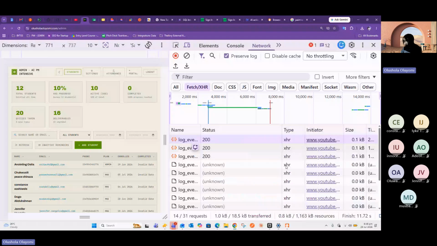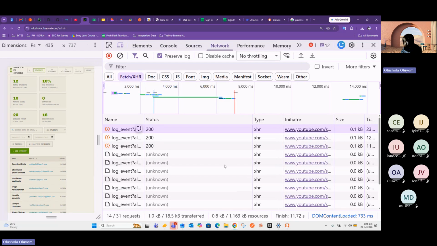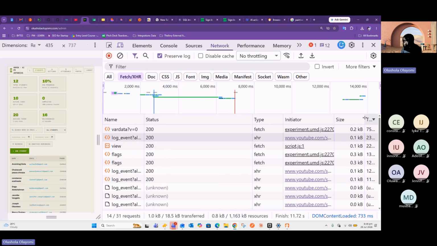I want to check how long it took. They will be on my screen very soon, so you guys will be able to see the full screen. Okay. So you can see the time it took to actually get that data, right? You see, the highest time on my page is 757 milliseconds.